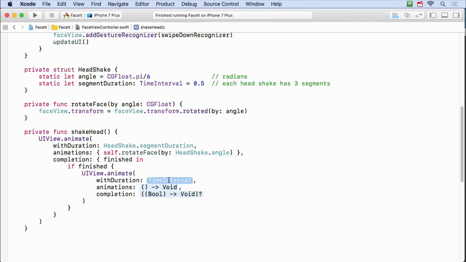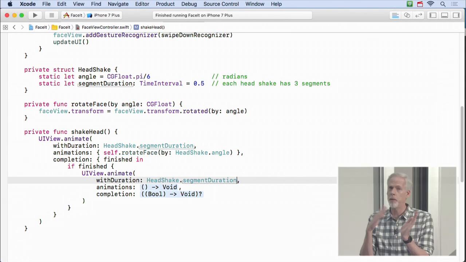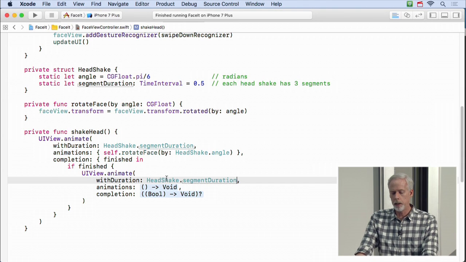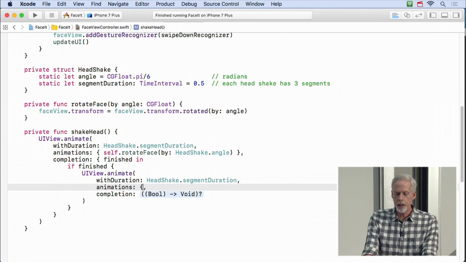This time I'm going to do the same amount of time to go back to the right. So that's head shake. You could imagine that maybe this duration would want to be different since I'm going farther, but actually I think it's probably right to have it be this way, as you'll see. And these are kind of constants you can play with to make your head shake look the way you want. And here are the animations.